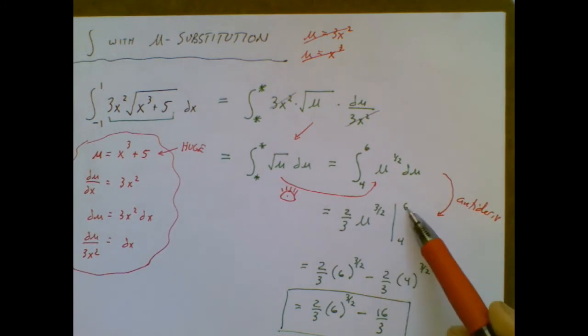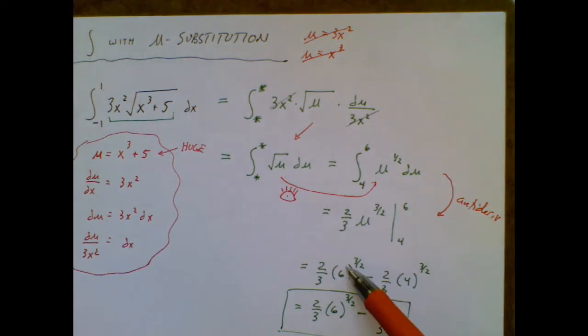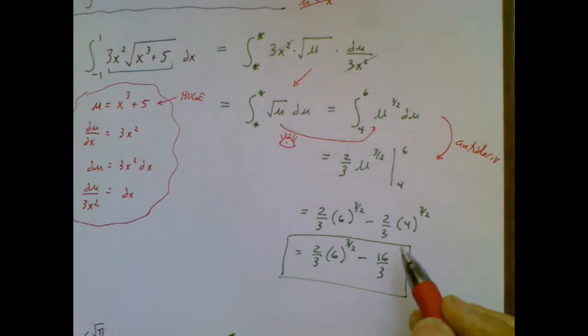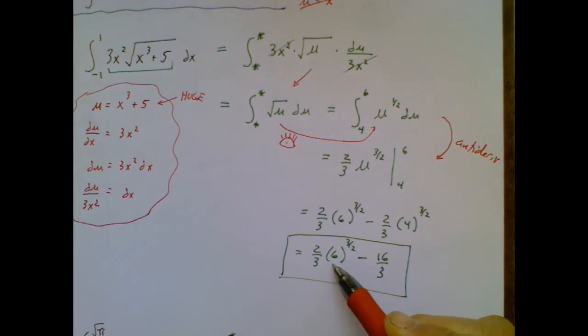Antiderivative, new limits of integration, plug them in, and that looks like a mess. I've converted it to here. For the purposes of this video, if you're not sure how this turned into 16/3, let's not worry about that right now. You can ask me later if it's a big deal. And this was not going to convert easily, so I just left it as is.